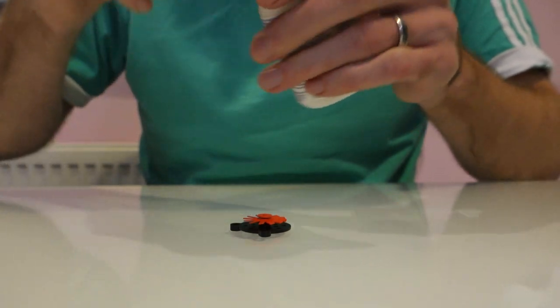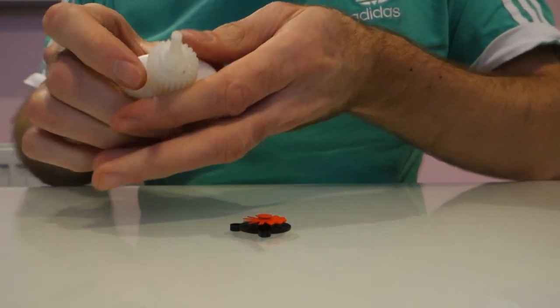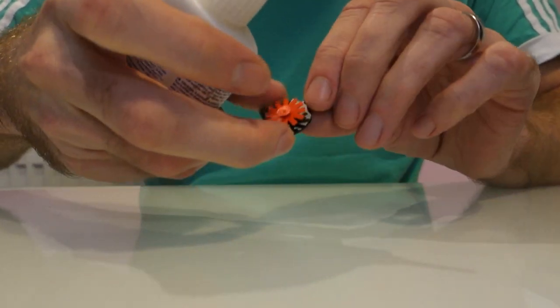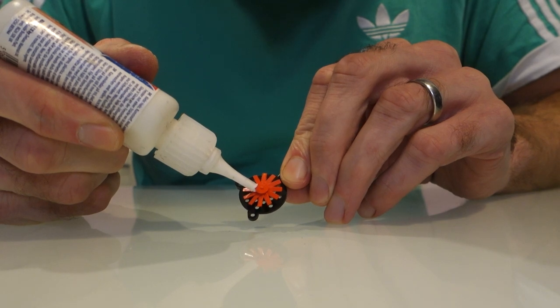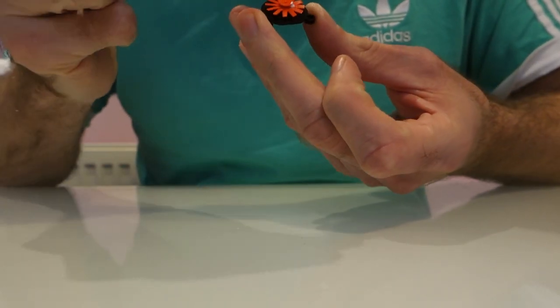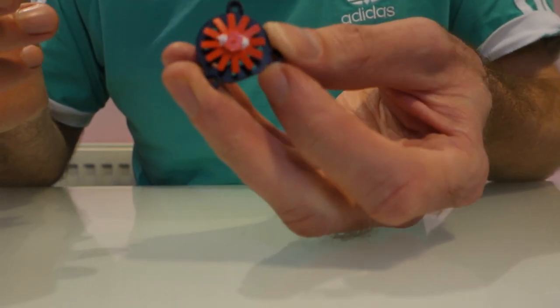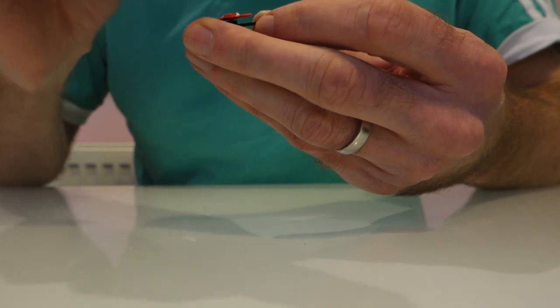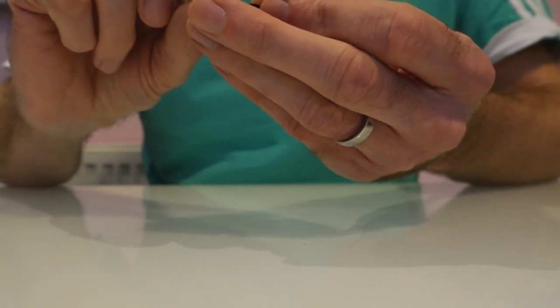Oh, hang on, my glue's dried up at the end. So yeah, I'm gonna just put a little bit. You're not going to see it once it's dried. Put a little bit at each side. So it's just like that. Wipe it off the top. So literally once that dries it'll be invisible.